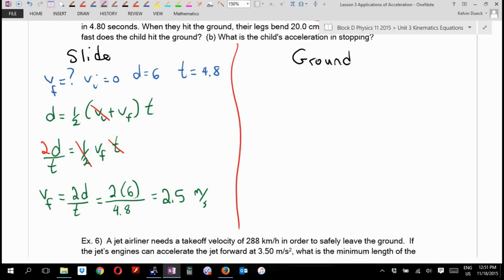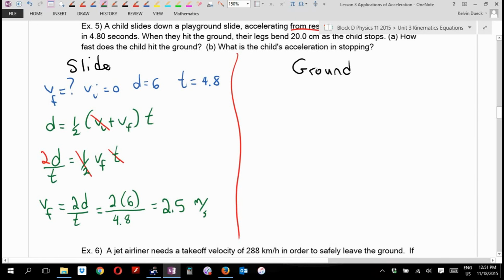Hey, we've got to the bottom of our slide. Right? You with me? Put it away. Hey, what does part B want me to find? Oh, let's write down A equals question mark. Sorry, acceleration in what? What does stopping tell me? Oh, I got 2 great answers. Yours impressed me. Yours, though, I want to write down first. So what did you say?